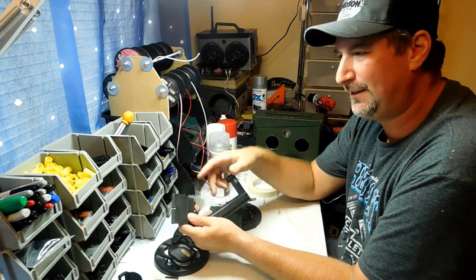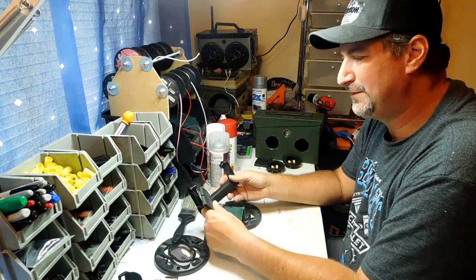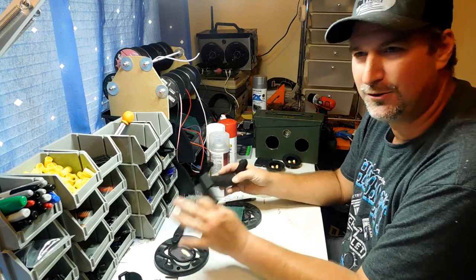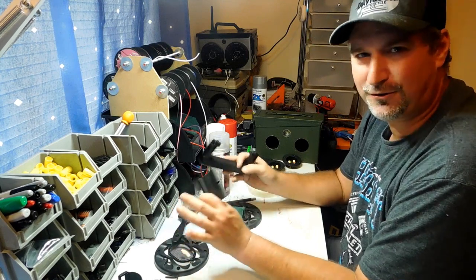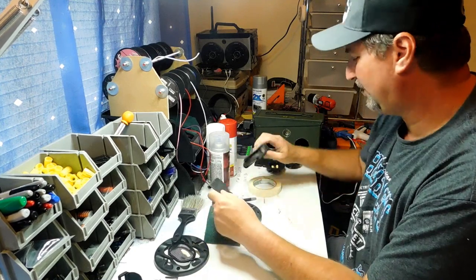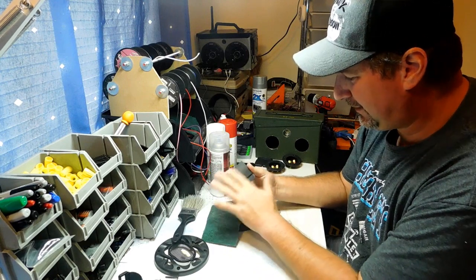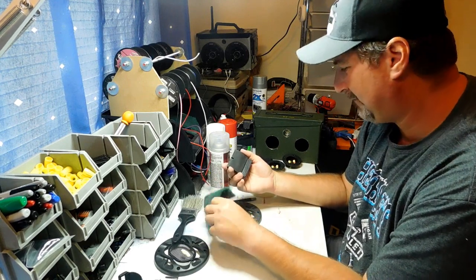If you have a garage, you can hang them out in the garage if you like. It depends on the humidity of where you live. If you do put them outside, it may take longer to dry. But that's basically how you prepare the surface for the painting of plastic. You want to get all that surface off of there.